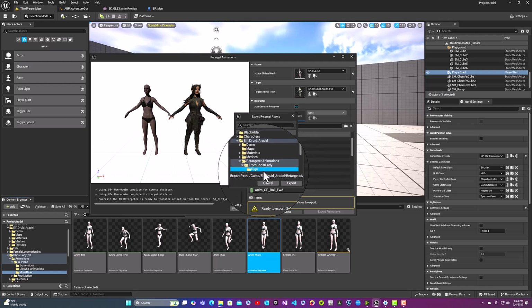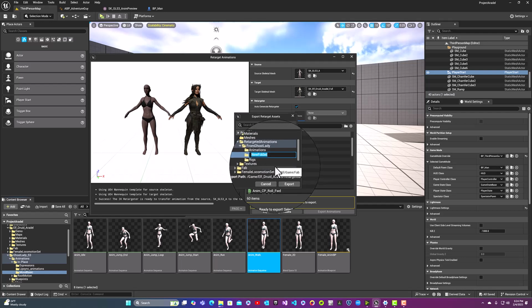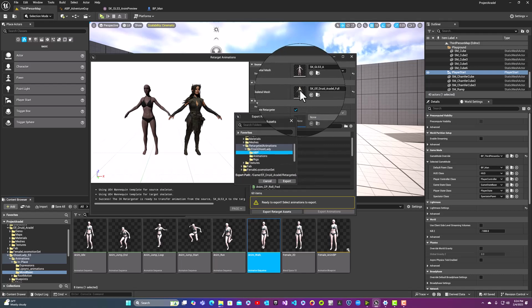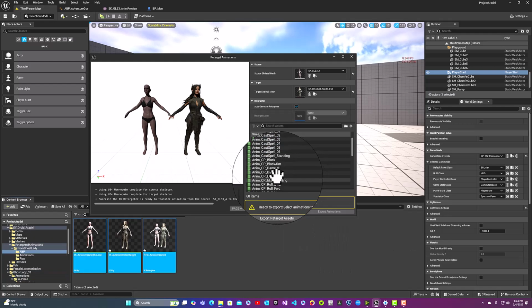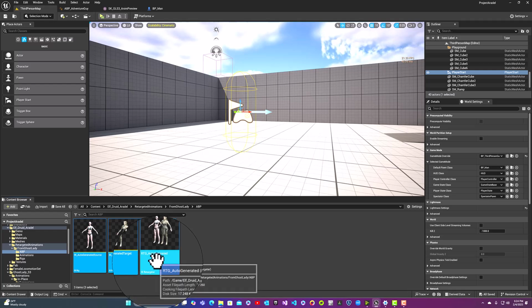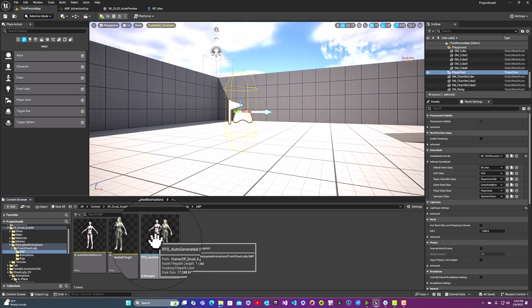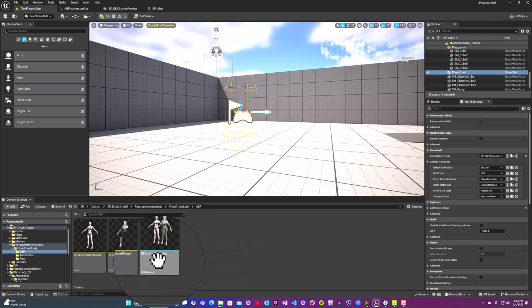And then right-click again so that these are siblings, not nested, but from Ghost Lady, I can do new folder animations, or animation sequences, whichever you like. And then from Ghost Lady, one more new folder, and I can call it ABP. And everybody knows what that stands for, Animation Blueprint. Okay? So I'm going to then export those assets, and we're getting the same 3 that we got before. So we'll save.